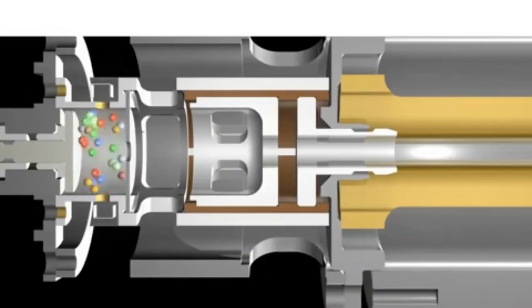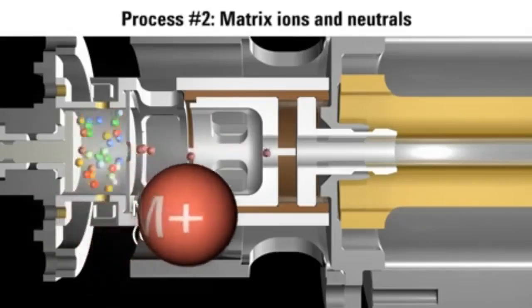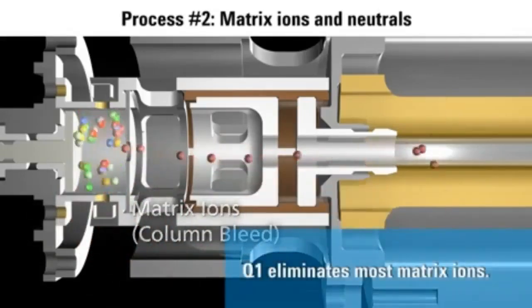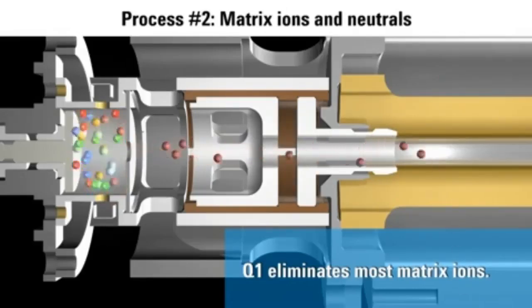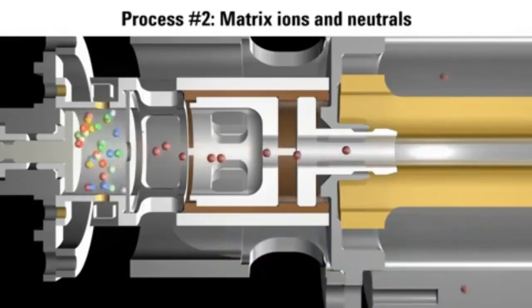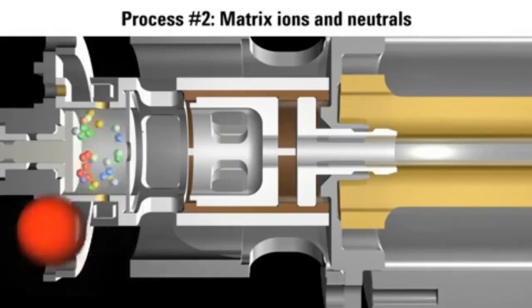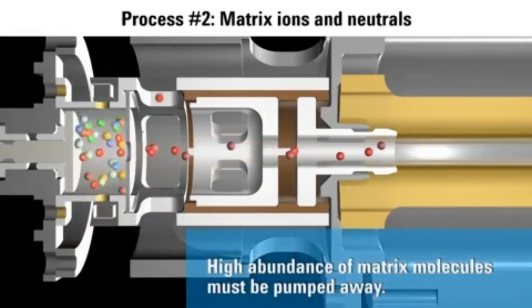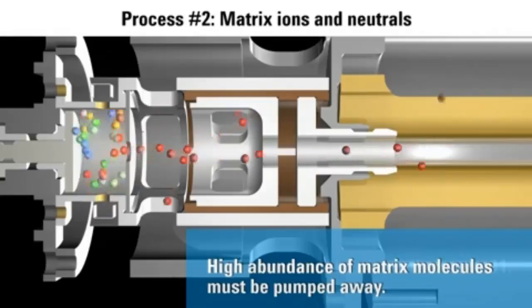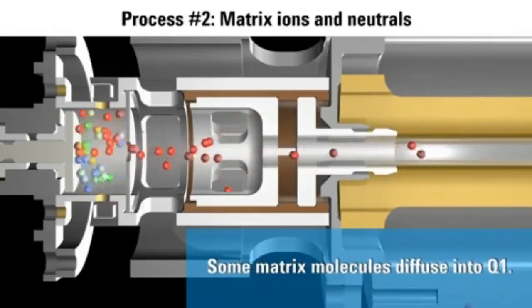Parallel processes are occurring simultaneously for the molecules from the sample matrix and instrument background like column bleed. The quadrupole analyzer performs the critical task of mass filtering to isolate the analyte's ions from the majority of these ions. Chemical noise often remains after the first quadrupole, but the selectivity of MS-MS removes this final source of interference. Again we ask, what about the large population of non-ionized molecules? Although the turbopump removes many neutrals quickly, some will randomly diffuse into the quadrupole.